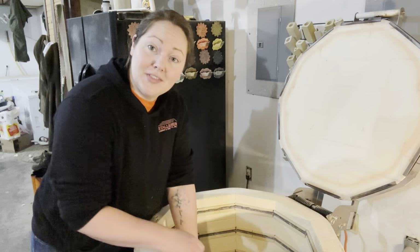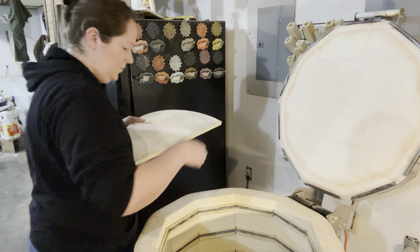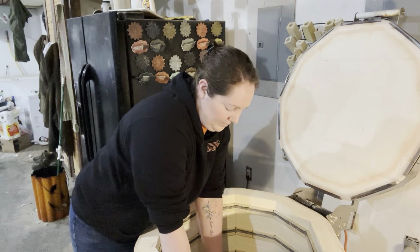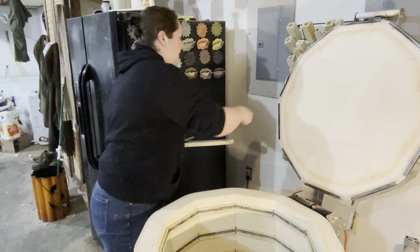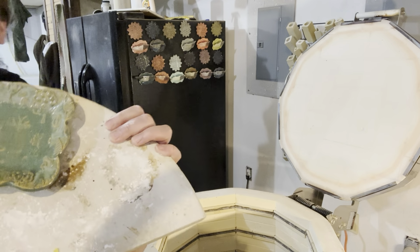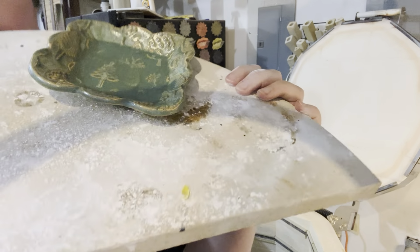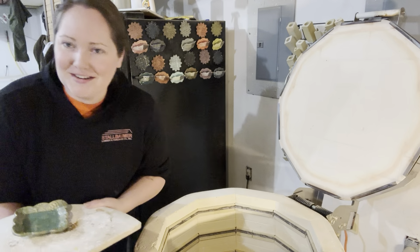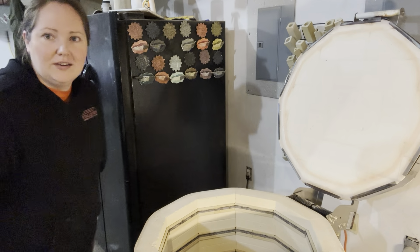Okay, so I'm going to have to pick up this shelf to show you this one. Not good. This one here is Ivy. And I know Ivy runs. So I did what I thought was pretty light on the back there. Apparently it was not. So that's gonna take some good grinding. That one's a trash one. You can tell I'm pretty hard on my kiln shelves.